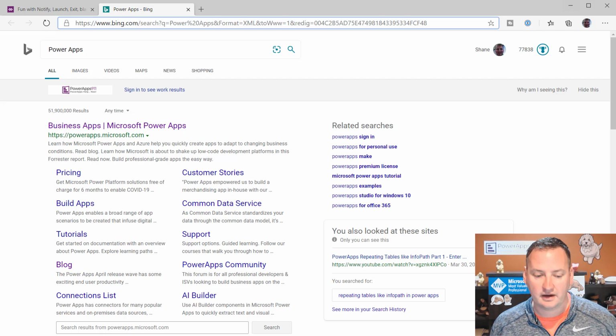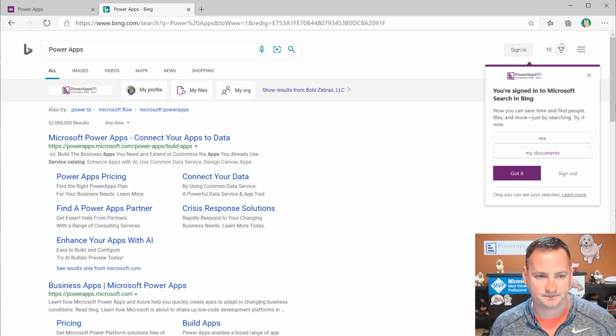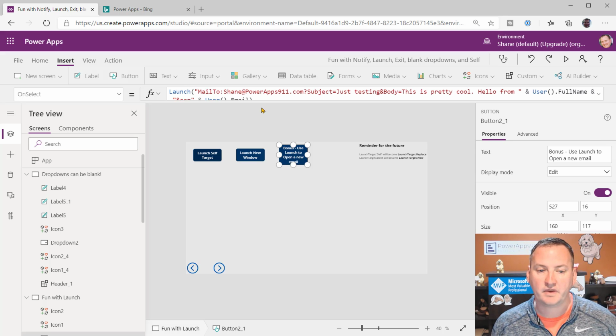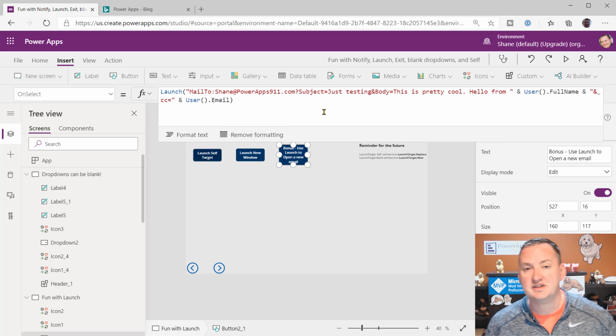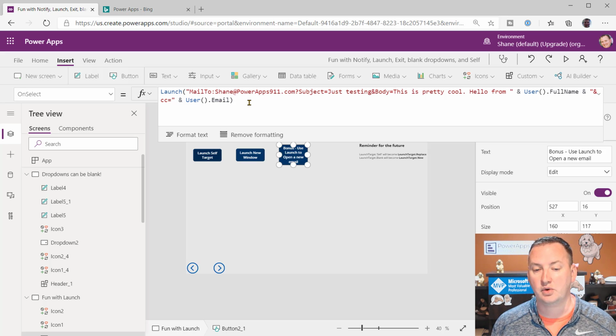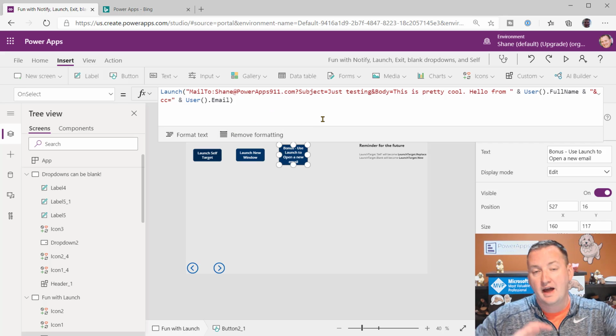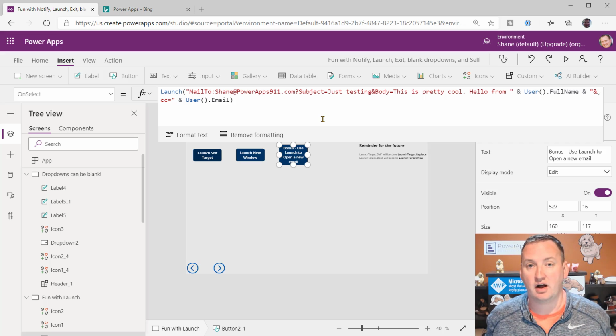So the way that we do that, let's go back over to the Shane window. Oh, that's the Chewy window. The Shane window. There we go. And so here what we're going to do is you can use the HTML concept of mailto. So if you launch and then mailto, and then this is who I'm sending it to, and then a question mark, subject equals whatever text you want, body equals whatever you want. And then, in this case, I filled in the username, and then I went ahead and put a CC in here just to show that worked as well. But that valid HTML string, it's just an HTML concept called mailto.